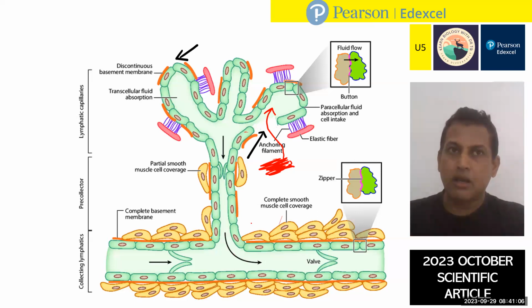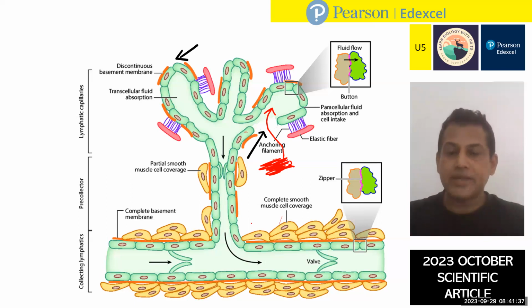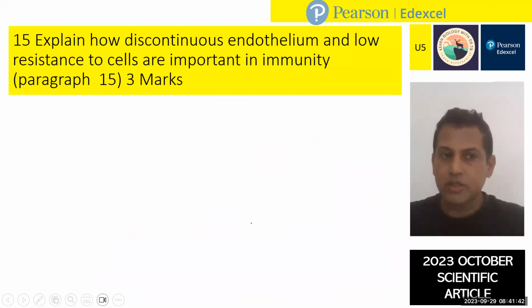The main function of the lymphatic system: excess fluid from the interstitial space, the intercellular space, is taken up by the lymphatic system and connected again to the circulatory system. The other function is that it's a part of the immune system. Immune cell trafficking, going from inflammatory sites to lymph nodes, and cells moving from one site to another, can also be done by the lymphatic system. Okay, after the brief introduction, we come to the potential question.